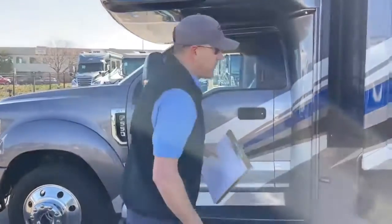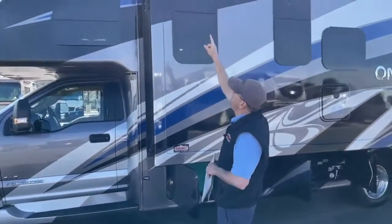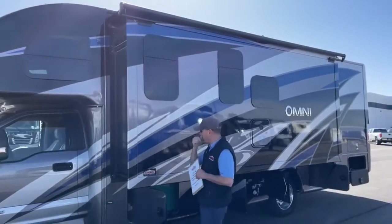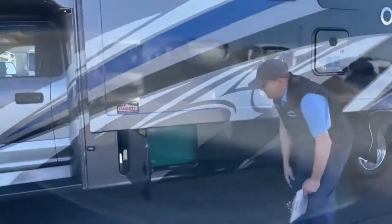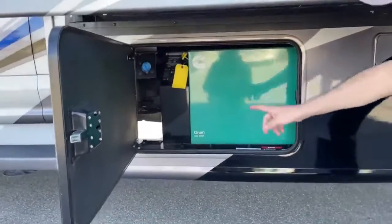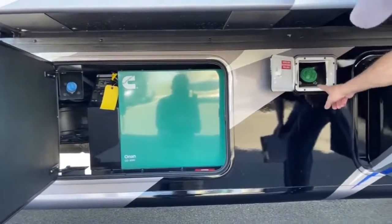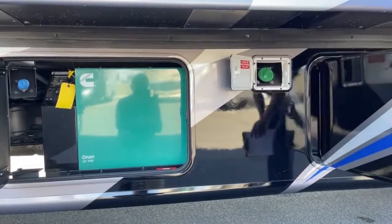Nice full body paint — there are no graphics on this, so it's not going to peel. You do have slide toppers on them; that'll keep the pine cones out so when you pull them in, nothing will get in the way of those things closing tight to the coach. We do have a nice Onan quiet diesel generator that'll power the whole deal. Up to the left is where you put your DEF fluid for the chassis, and it also has its own diesel fill for the generator right there.